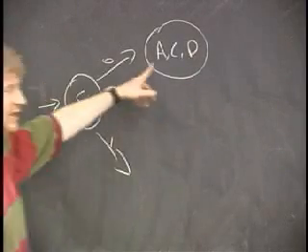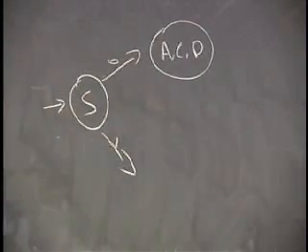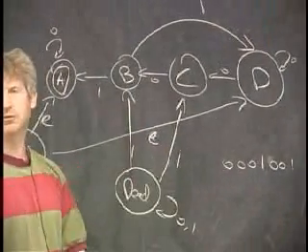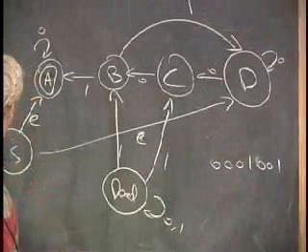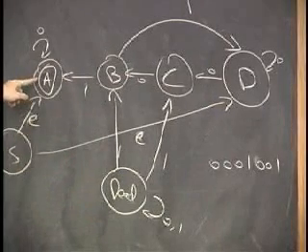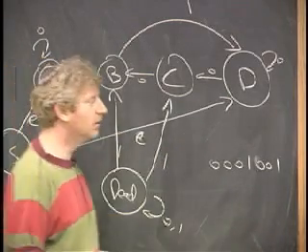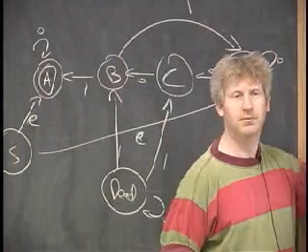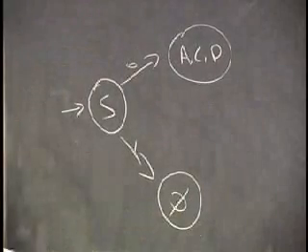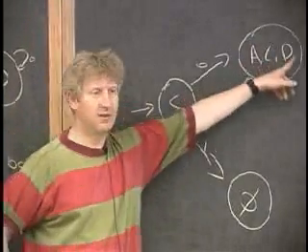This machine is a finite state machine that's going to be deterministic. It's going to keep track exactly of where the non-deterministic machine might be after reading any sequence of symbols. So after reading a 0, it's going to end up in either A, C, or D. And after seeing a 1, it's going to end up, well, here. If it started here, there's no 1. And if it started here, that's interesting. So what do I put here? I leave it empty. Call it the empty set. Somebody asked me about this yesterday, and I wanted to make sure that I did an example of this. There's none of these places it might end up in.